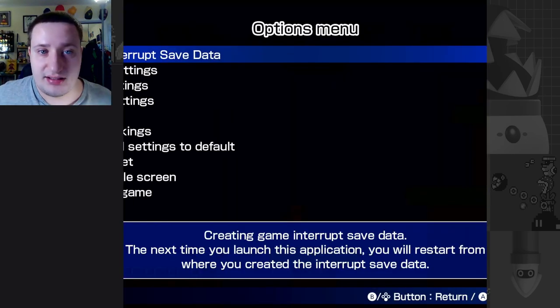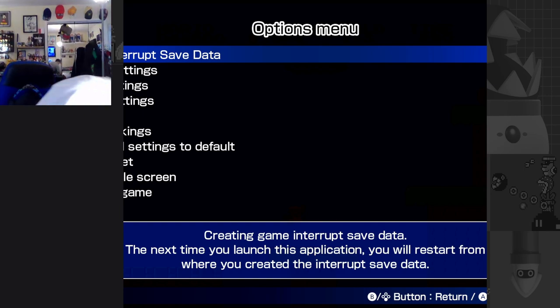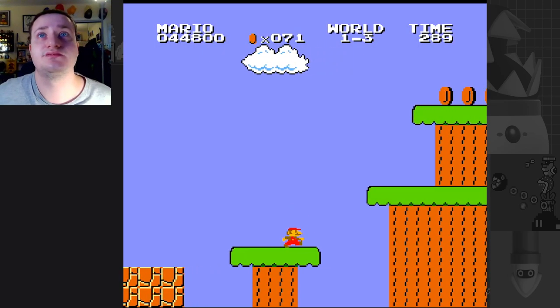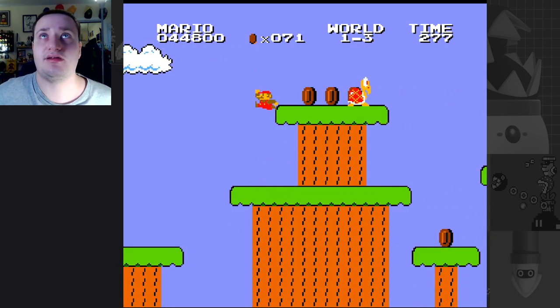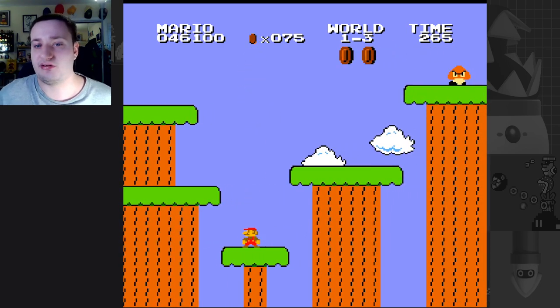Sorry, my lighting is still hard to get used to right now. Let me just fix it. I have a weird setup going on. Oh, hey, that's a red Koopa. I'm pretty sure a green Koopa is in the Mario 1 version.